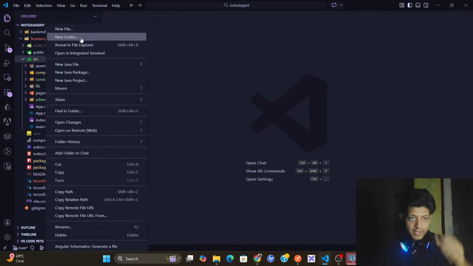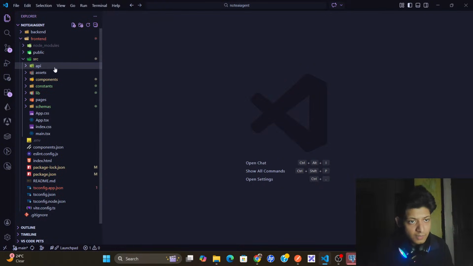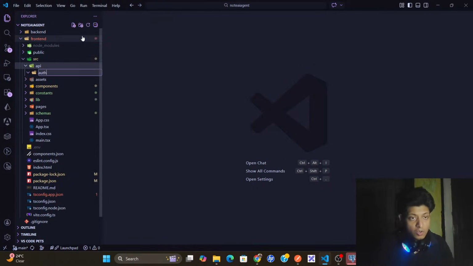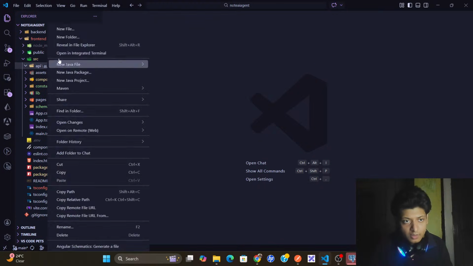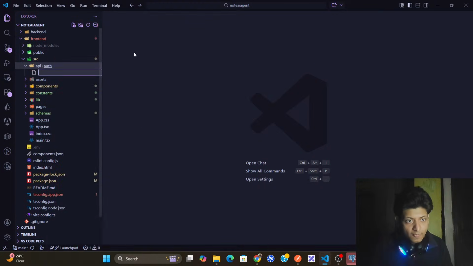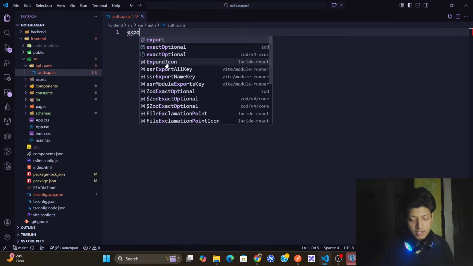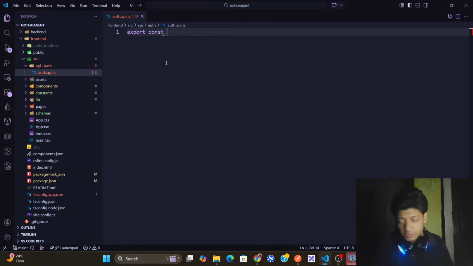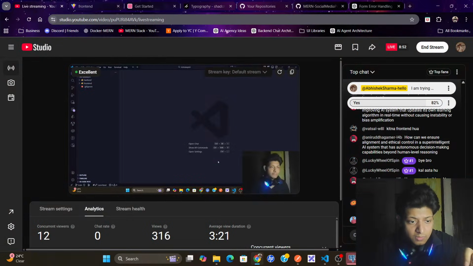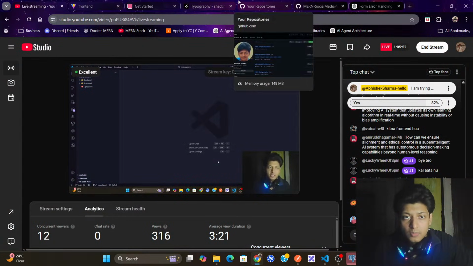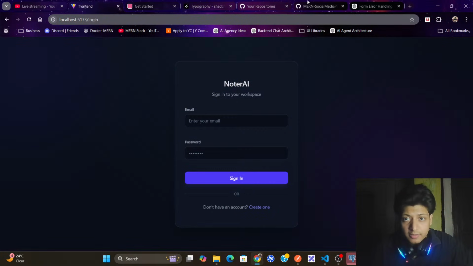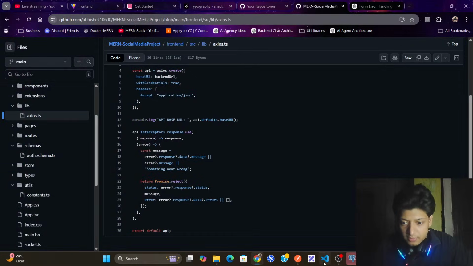See, I'll create a new folder as API, and this will be a new file as auth.api.ts, export const. So here we got this. Now if I come here, okay, and what else? Typography, front end, back end, where, oh yeah, here.